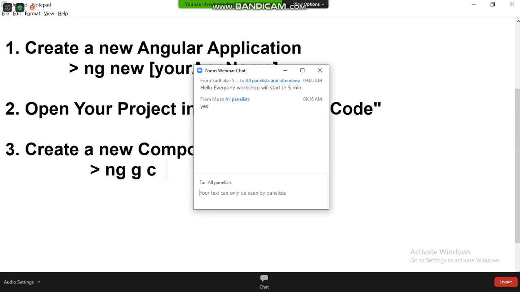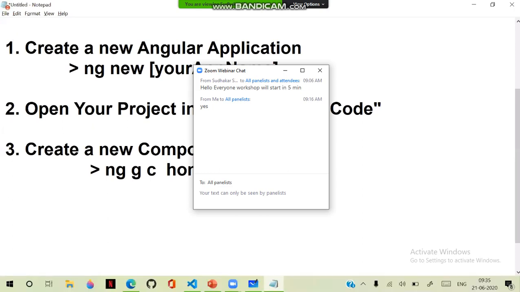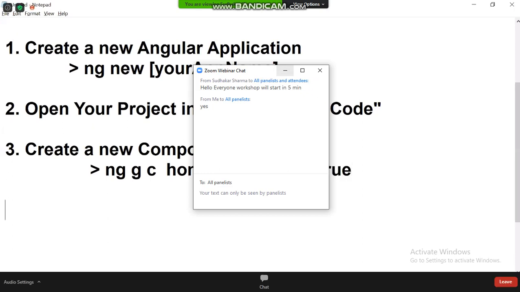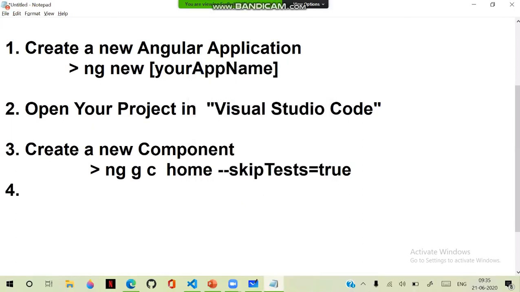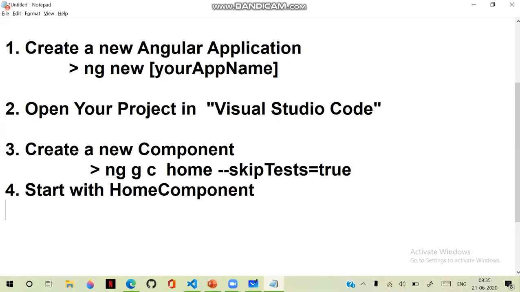The component name is home, skip test equal to true, and keep it in the startup. Start with the home component, and we need to keep this in the bootstrap.